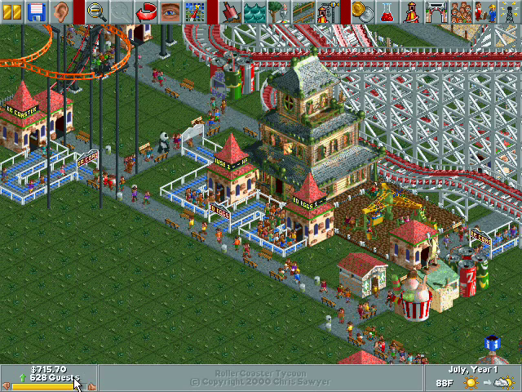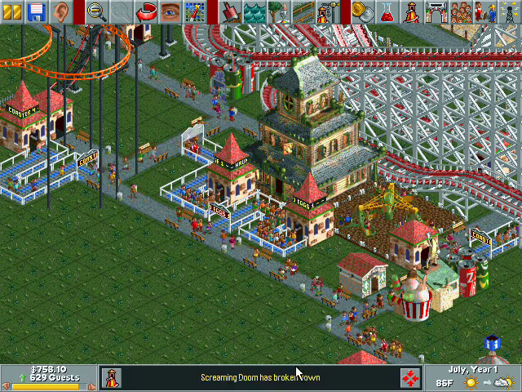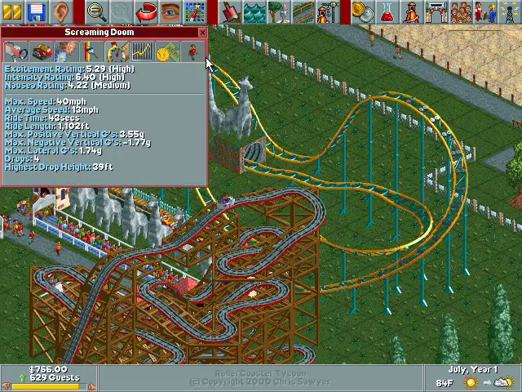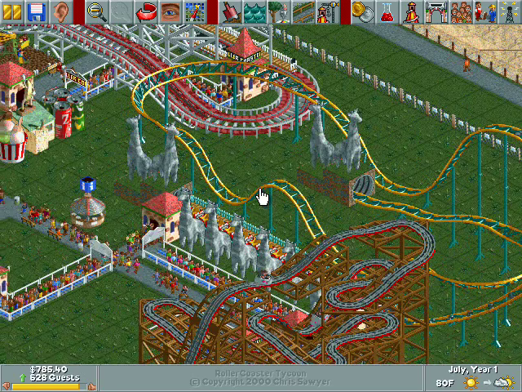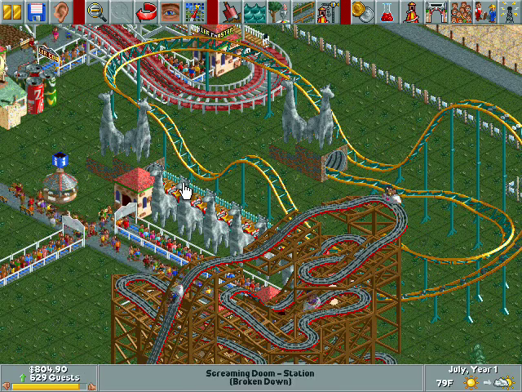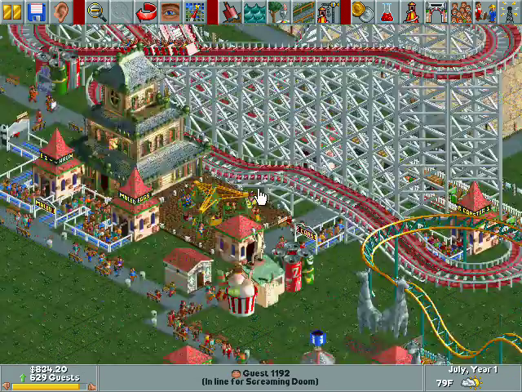Okay, so it's July and we're almost at the goal. Oh no, Screaming Doom has broken down. What's wrong with Screaming Doom? Wrong button. Aw, they can't get out. Sadness. Here we go. I like how it says restraints stuck closed and it still broke down, but they got out somehow.